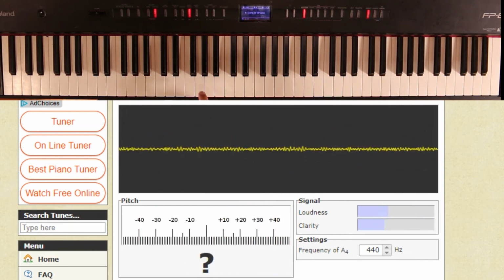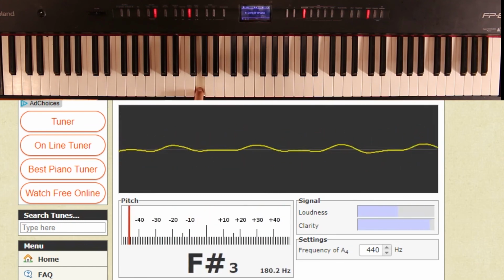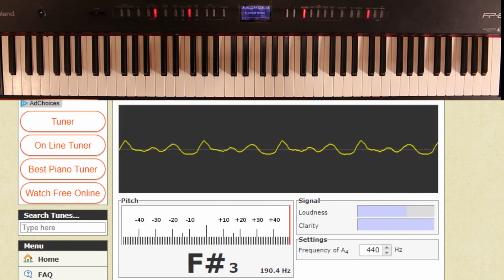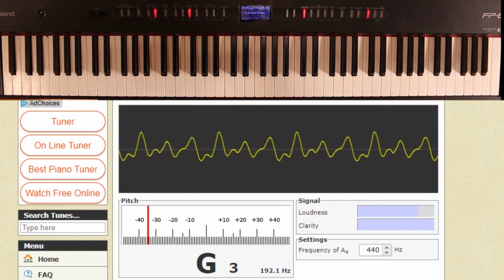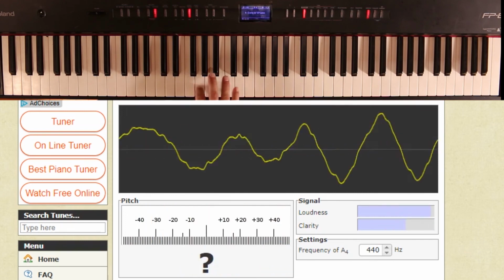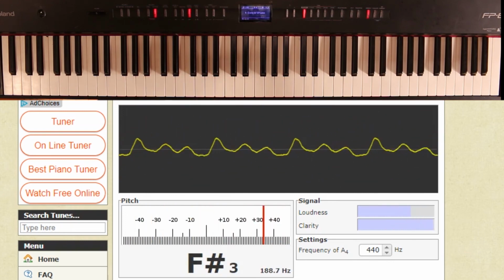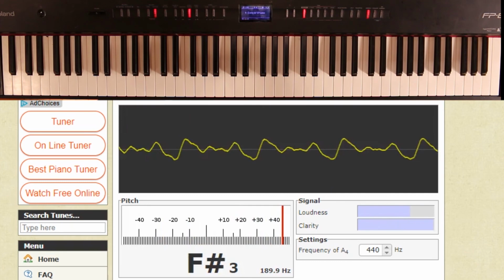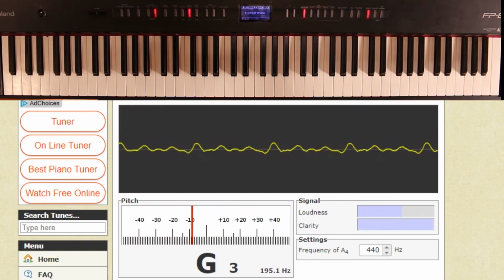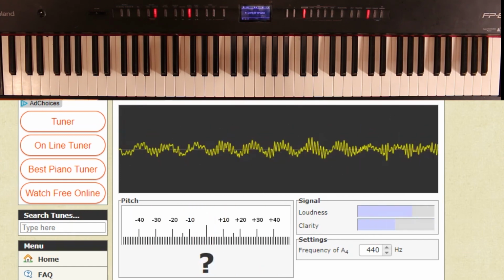La. Oh, that's bad. It's F sharp. Let's try again. La. As you can see, I am sagging. This is not good. La. It takes a little thought.